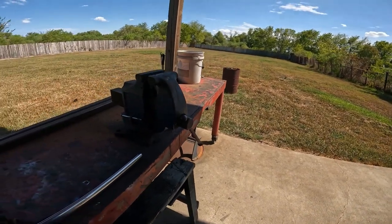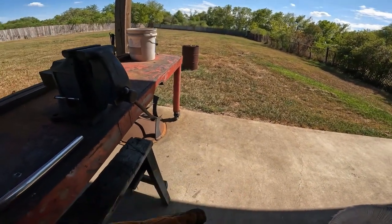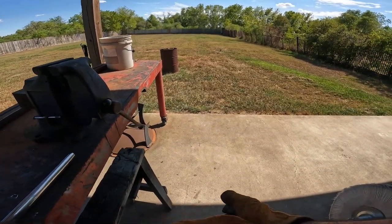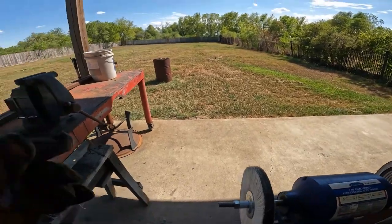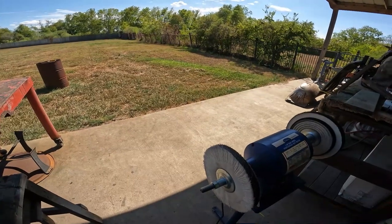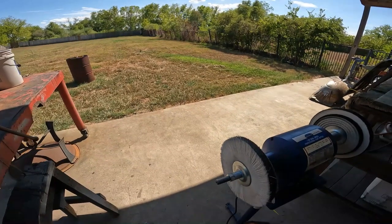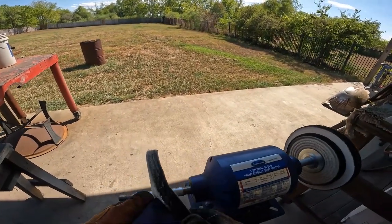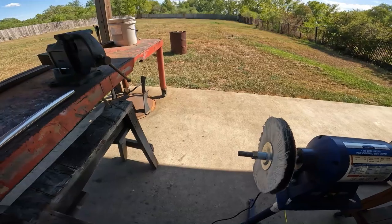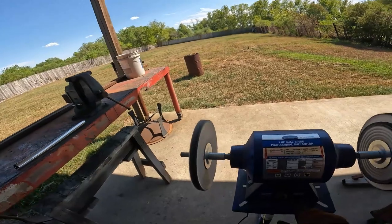All right, we're ready to hit it on the buffer. Safety glasses, leather gloves, because this thing's gonna get hot. And me personally, right now, I'm wearing a denim apron. Mainly because when you're out here, I do it out here in the back, it's no wind right now, but if you're wearing a loose shirt or your shirt is untucked, if you don't have an apron, you at least wanna tuck your shirt in. If your shirt is untucked, you get a little too close or something and it catches right here, it's going to be a problem. So with the apron, everything is protected. 3600 RPM.